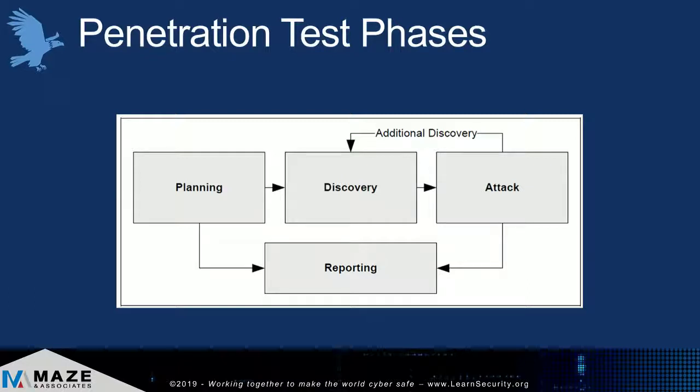Phases of a pen test. I think one of the things that you need to understand about pen tests is there has to be some planning in advance in order to determine who the target is. So you have to do what I call casing the joint: figure out who the target is, what their IP range is, what are the ways that I can try and break into the system. And then you do your discovery phase, and that's when you come in and you look at, okay, I'm going to do a ping sweep, I'm going to scan for vulnerabilities, whatever I'm going to do. Once I've determined I've got all these vulnerabilities, I'm going to attack one of those and see what happens.